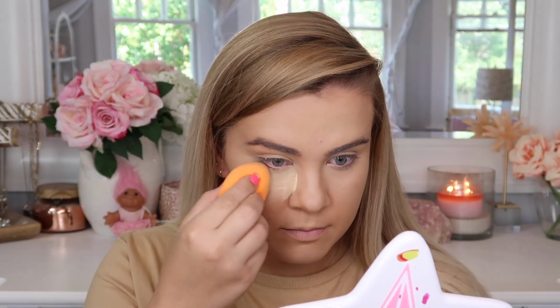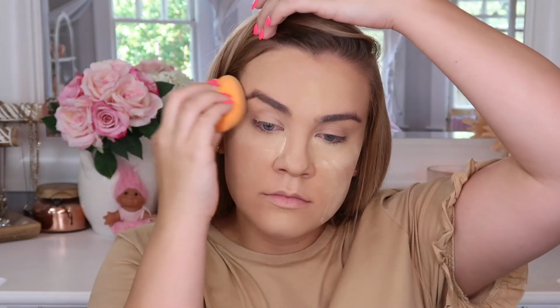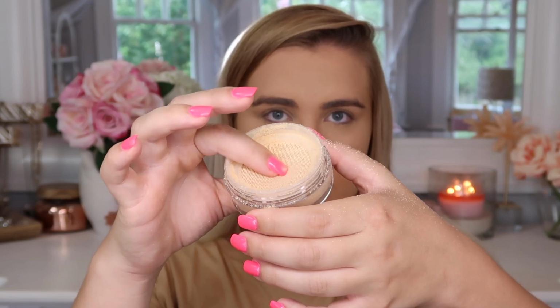All right, so now that I've put a light layer of powder over the entire face with the sponge, I am just gonna go in with my Bling Brushes F1 and a tiny bit more product, just to lightly go over everything and make sure that I didn't miss any areas of the face. Now you can see the mesh sifter a little bit better. It's like a little soft thing right here, which I really like, the packaging that has these matte sifters.